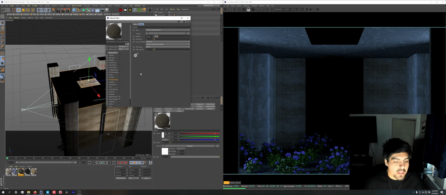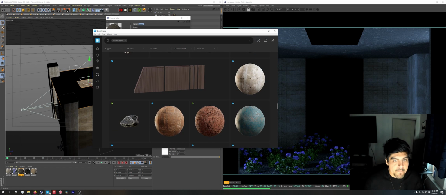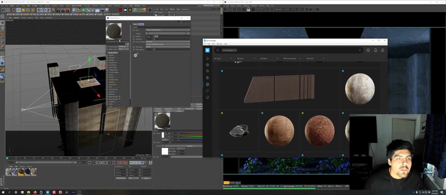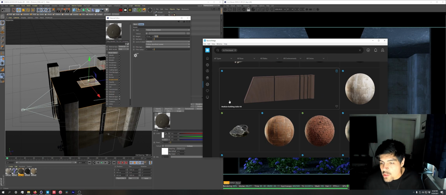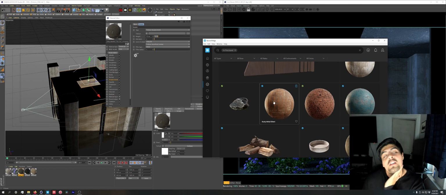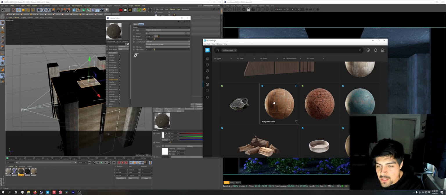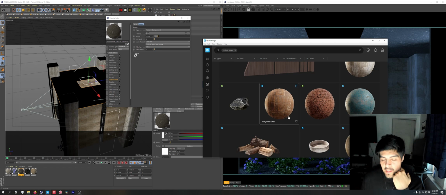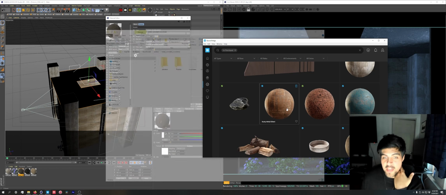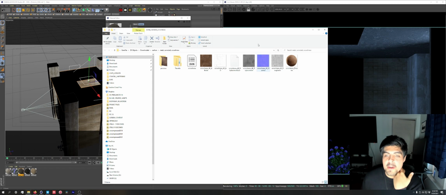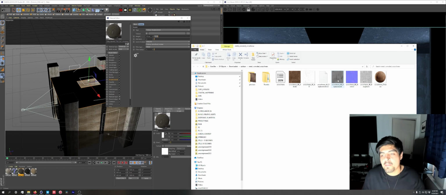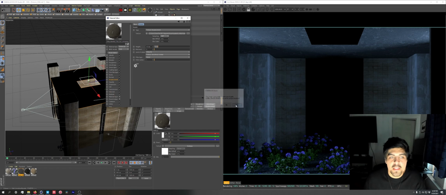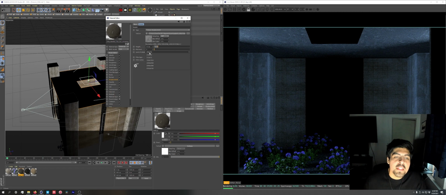And in this displacement, you can go back to your texture that you use. This one's called Dirty Marble, so we have to find it or use a different one. Since I don't know where it's at exactly right now, I'm gonna just click a different one. This rusty metal sheet. Right click, go to files, and then this window will pop up, and it's gonna give you a displacement map, which you can literally just click and drag into this slot right here. In the level of detail, I like to use 4K.